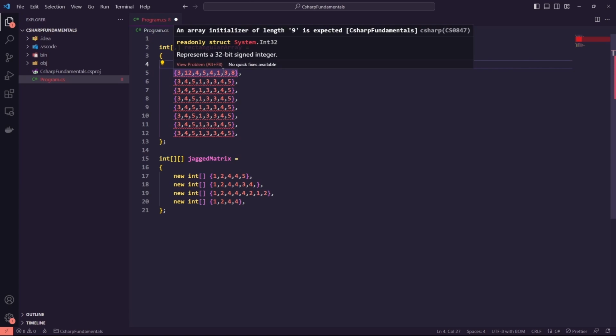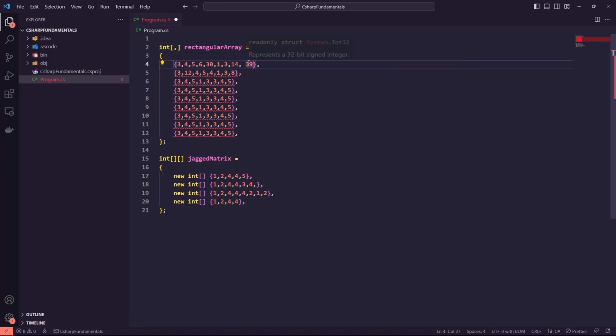The error says an array initializer of length 9 is expected. So because we changed this row, now we have to change all of the rows, and we now have to insert 9 for all of the rows.